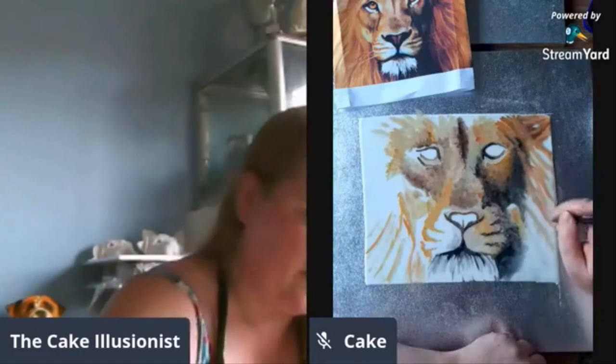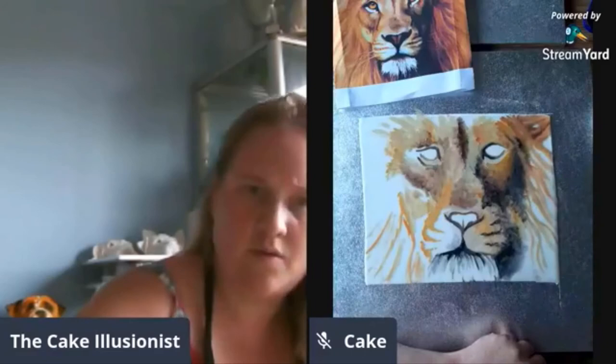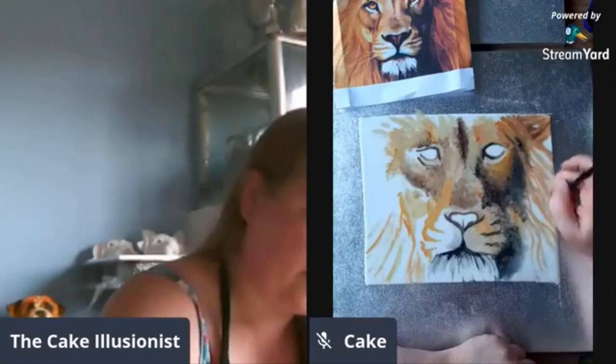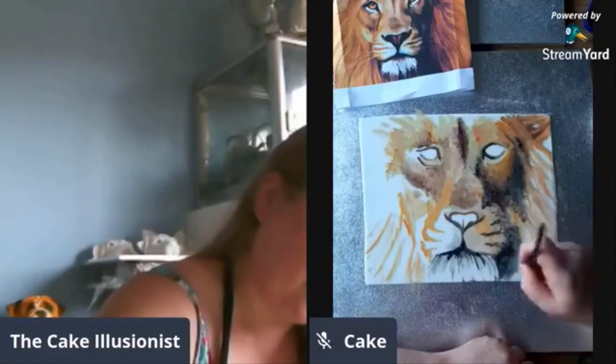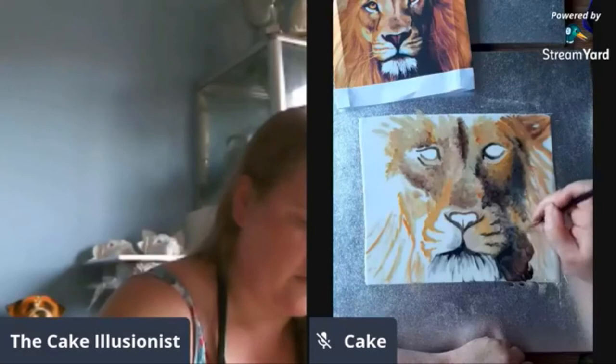Right, I'm going to try and put in some of these. Start putting on some of these base bits so that I can do his fur. His fur all here disappears into darkness, so we can go back to the brown. A little bit too much there. Oops.